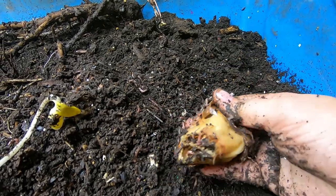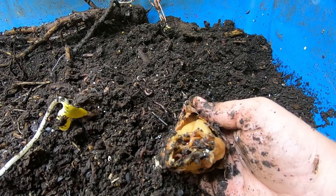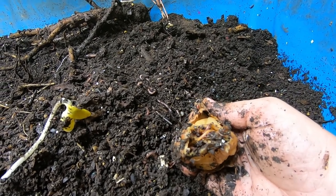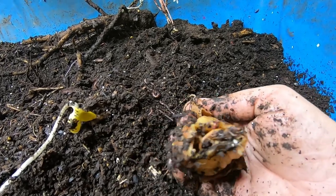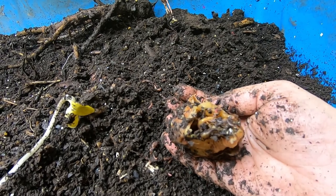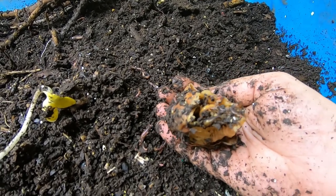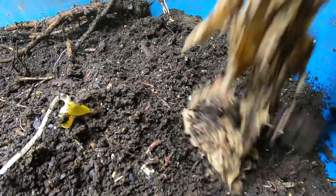You can tell they are getting inside this onion. I always kind of harp on the forbidden foods where people are like, oh, don't put onions in your bin. Everything in moderation, and once it breaks down to a certain point, the worms are fine with it. As long as they have some place to get away from, they're fine.